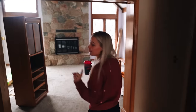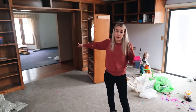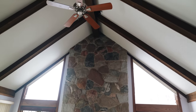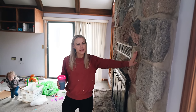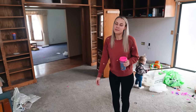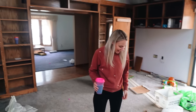This is the great room over here. So our goal is to combine these two living spaces into one great room, which I think will be so beautiful. We're gonna try to keep it kind of traditional to that English style Tudor while also making it modern. Gonna be doing a German schmear to the fireplace, keeping the beams natural, but obviously lots of new paint and flooring and all that.